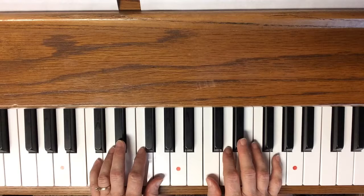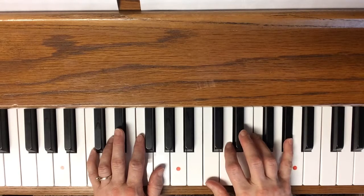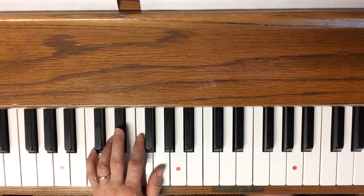There's your flat. The song also has A flat, which is just above where your finger number 5 in your right hand is. This is A flat. A is here, so you go down to the A flat. And I don't think you have it in your left hand. I'm kind of looking. No, you don't. The only one you have in your left hand is that E flat.